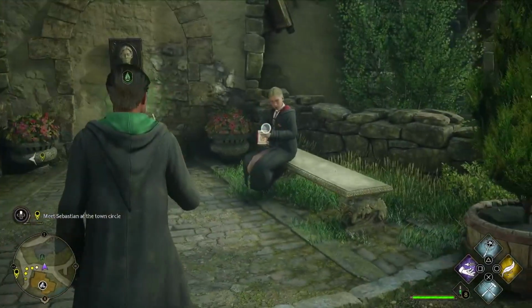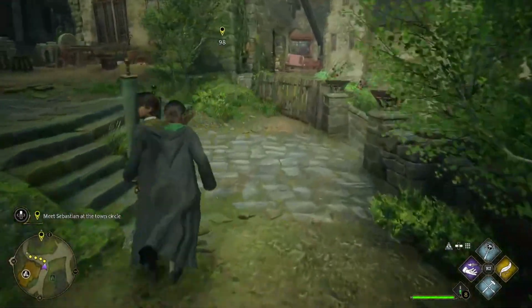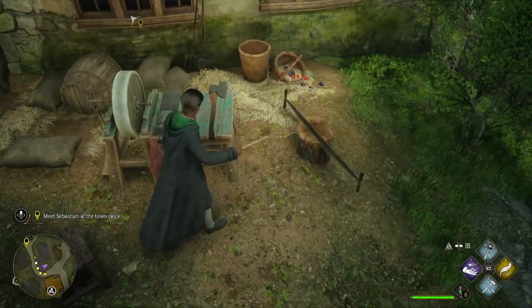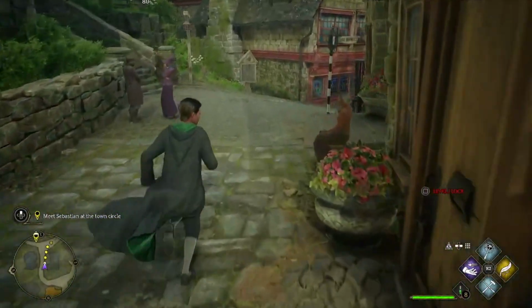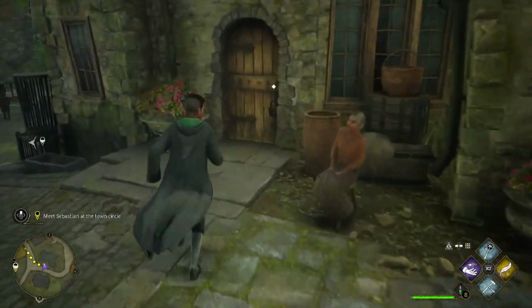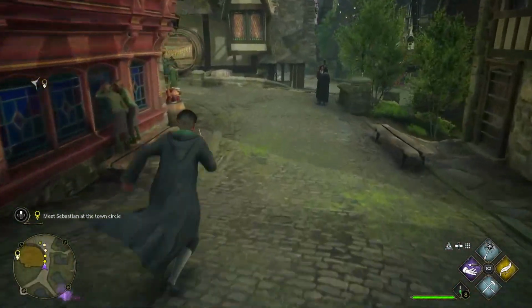What about this? No, that sucks. Meet Sebastian. What is this? Level 1 lock. Oh, I could lockpick things. Interesting. Perhaps a life of crime for me.